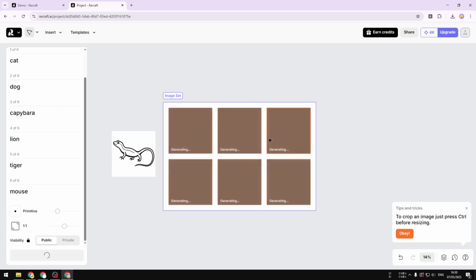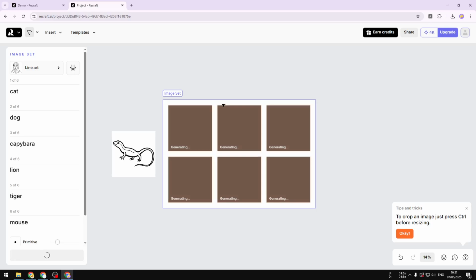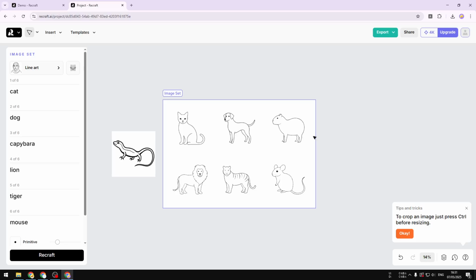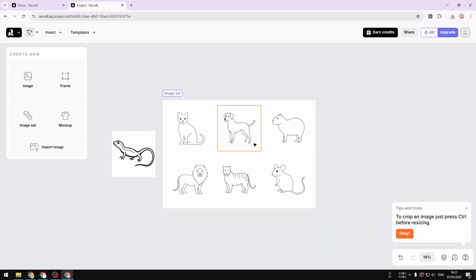So it allows you to generate up to 6 images at once. You don't have to manually click on each image and then apply the setting or click the Recraft button. Everything can be done simultaneously. That's the benefit of using the image set feature on Recraft, and it is also possible to download all of them at once, and I'll show you that later. So this is the generation. I would say it's quite simple, maybe because the setting was primitive, but if you make it more complex like medium or even high, then the picture is going to be more complicated. But overall, I'm quite happy with this generation.